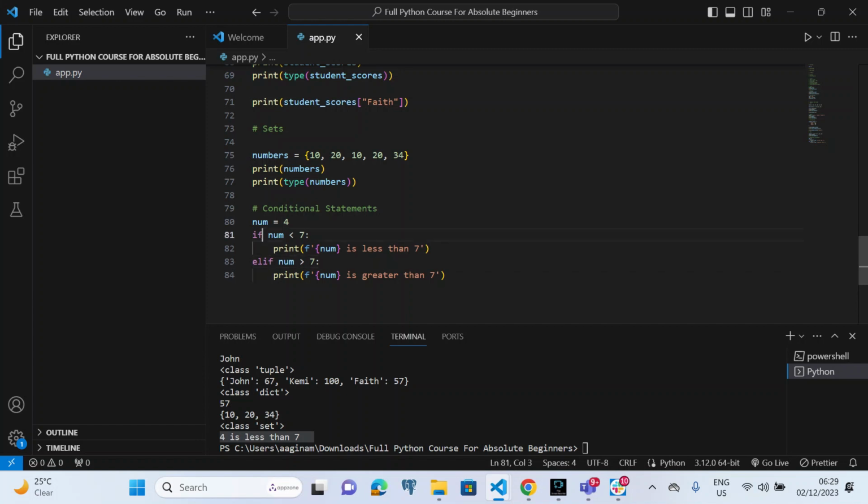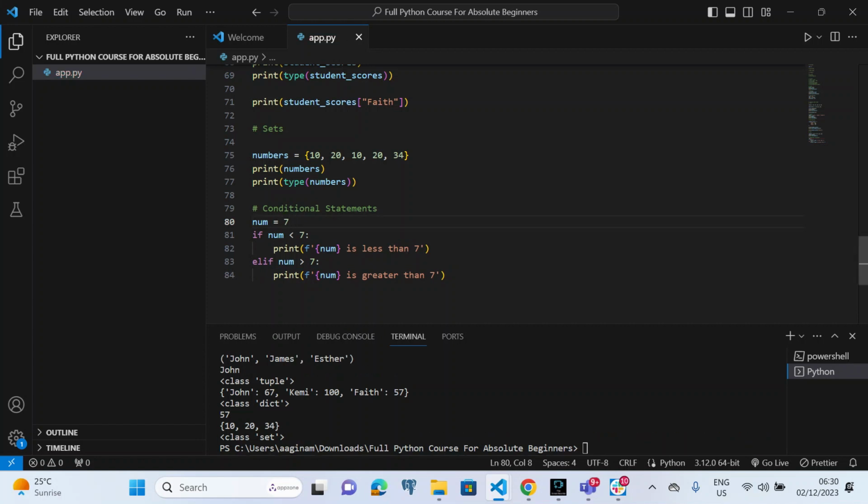If I had begun with a new if statement, then it's going to be executed. Right? Python has to check that condition. But since it's an elif and this first condition is true, Python is not going to look at this at all. Okay. So if I change this value to 10, right, and I run it again, you see that now it's printing out this result here, which is that 10 is greater than 7, right? So what Python does is that Python checks this condition and sees that it's false, and then skips this, and then goes to this next line, checks the condition and sees that it's true, and then it returns this result, right?